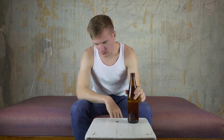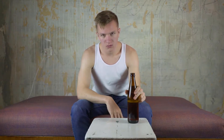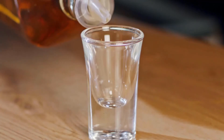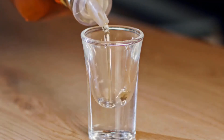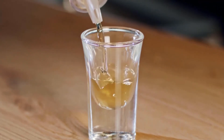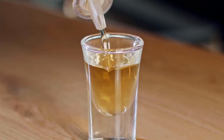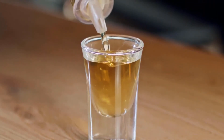A urine test is a commonly used method for nicotine testing. The level of cotinine in the urine is measured by using a test strip or placing a few drops of urine onto a test disc. Urine containing cotinine reacts with the testing materials to show a positive or negative result. Home drug test kits are readily available at pharmacies or through the internet for those who want to conduct nicotine testing privately.